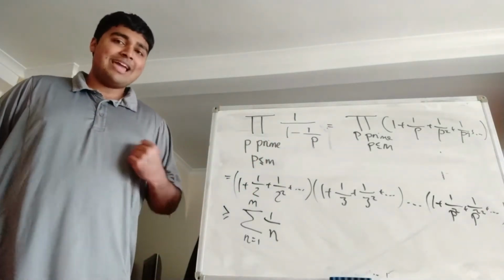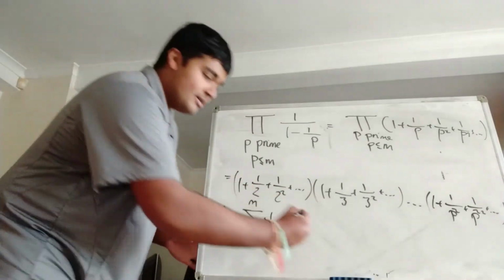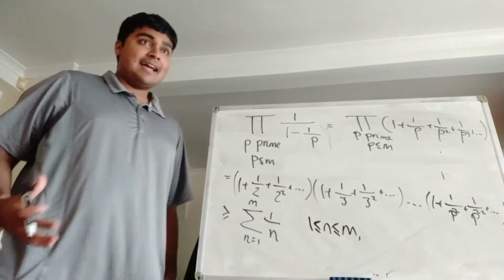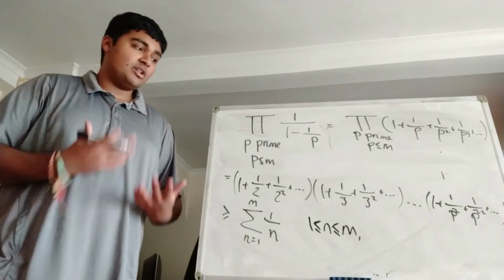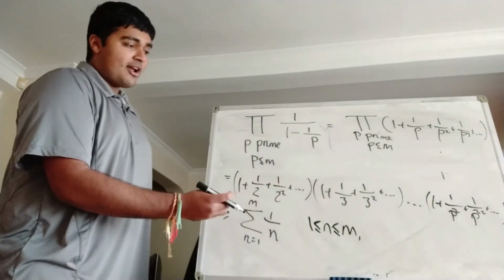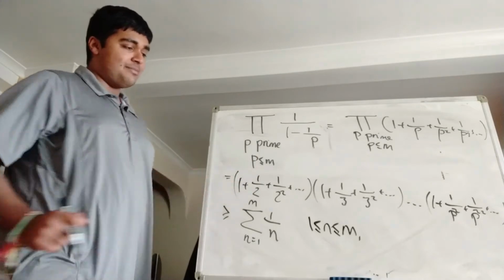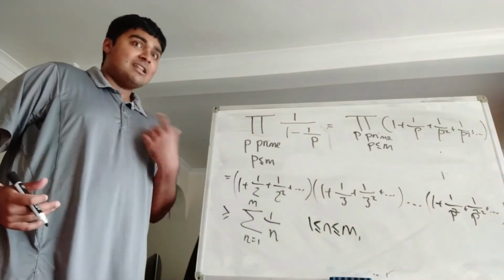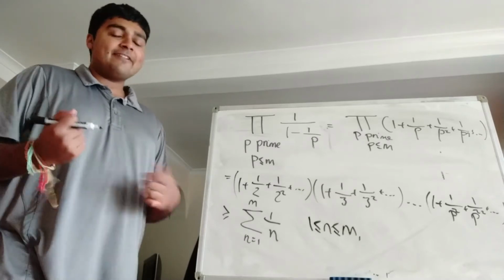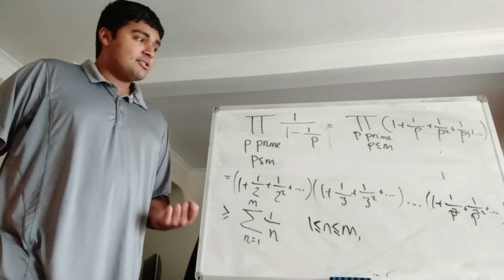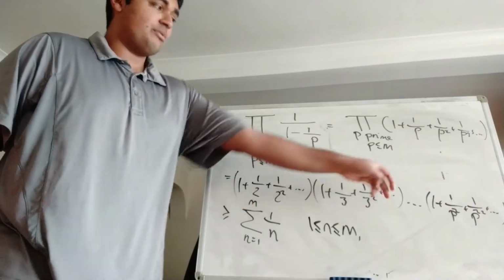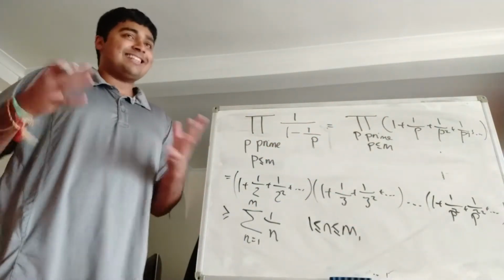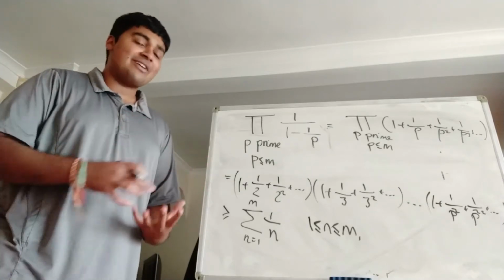Well, take any number n between 1 and m. Then n is going to have some prime factorization. We don't know what it is, but we know that all those primes must come from this product here. Because n is less than or equal to m, if p is a prime that divides n, then p must be less than or equal to n, and thus p must be less than or equal to m. So p must be one of these primes here, 2, 3, 5, all the way up to p tilde. Those are the only primes that will appear in the prime factorization of n.